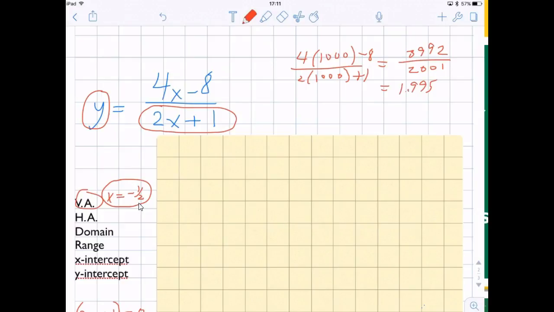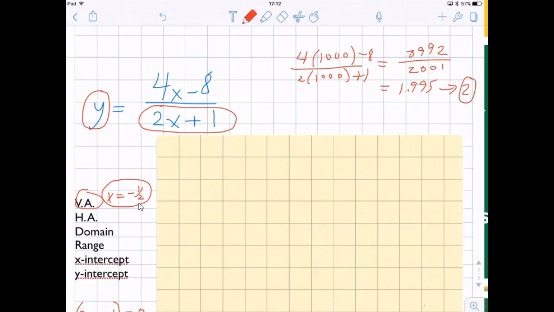Okay, guess what the horizontal asymptote is? It's 2. Okay? I'm not going to say that the horizontal asymptote is always going to be a whole number, but it's going to be a rational number. Okay? It's going to be a fraction. Sometimes that fraction is going to be a whole number. How do you know exactly what number it's going to be? Well, you just put in larger and larger numbers, and then it will become more obvious what that number is.